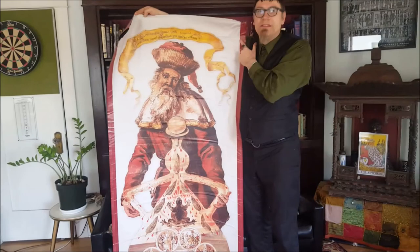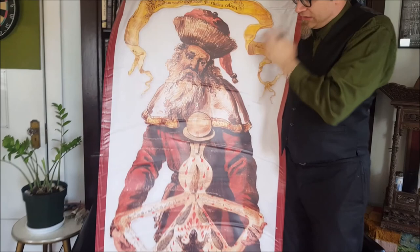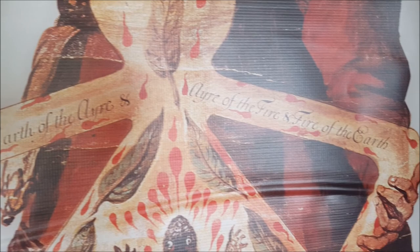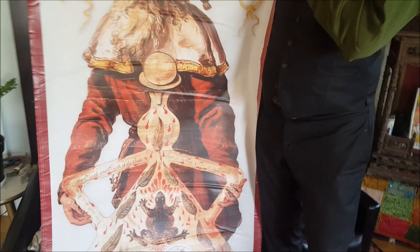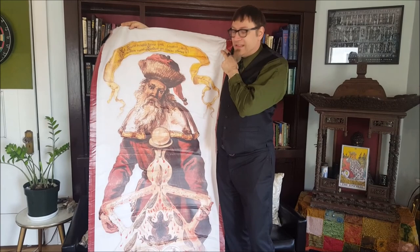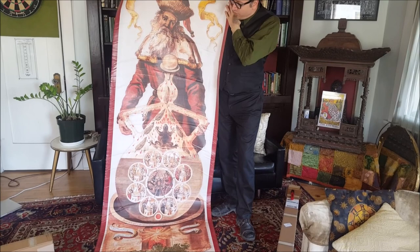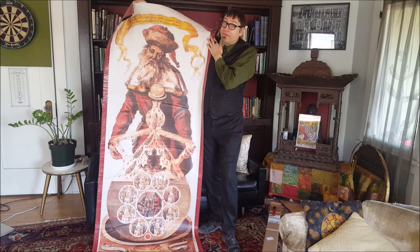There are actually three versions of the scroll. Two are very similar and share the same scenes, except at the bottom, where one has a figure saying 'woe is me, all of my work for nothing' — so some scrolls show the Philosopher's Stone completed and some don't. There's also a third Rosicrucian version with more Rosicrucian symbolism that differs quite a bit, and you can see pictures of that in Carl Jung's work. This image is just 20% of the scroll — they had to build a special display case for the actual manuscript itself. Anyone who went to the exhibit in Los Angeles will know it was a fantastic display.